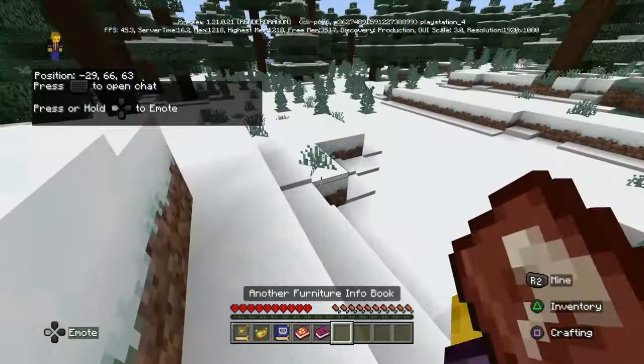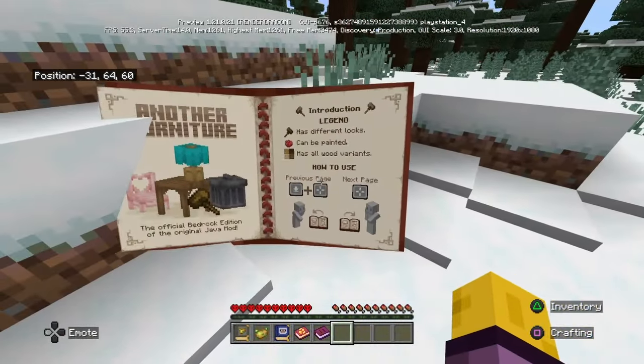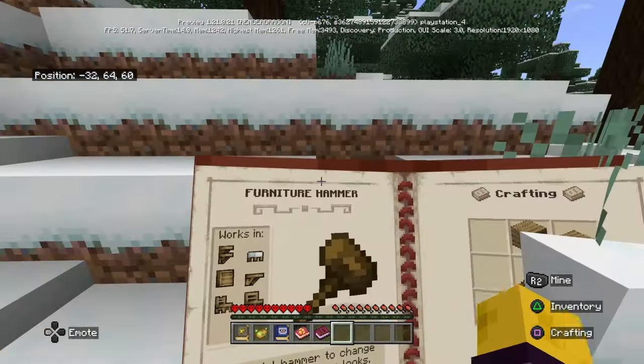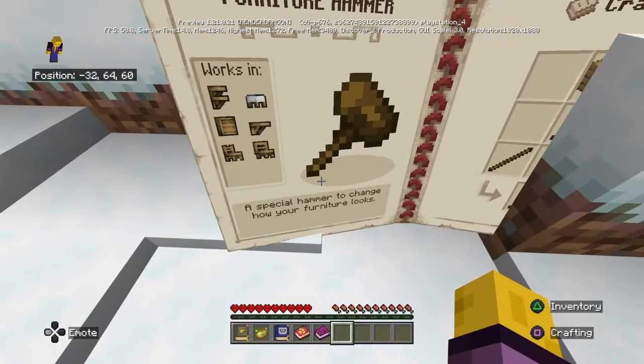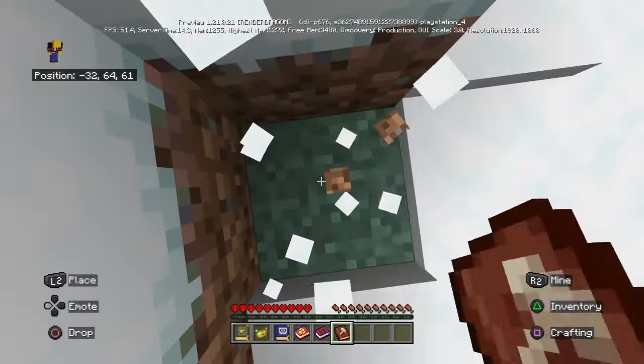What? Another furniture mod. Okay, so we have different looks, painted wood variants. Okay, so we can work in all of these, especially in hammer to change how your furniture looks. Okay. Give me. There we go.